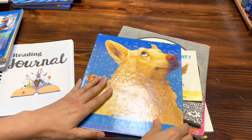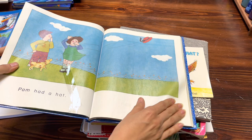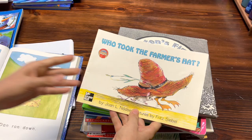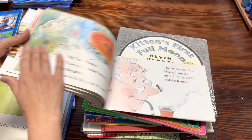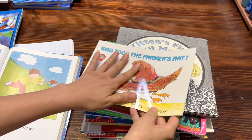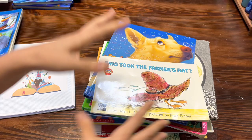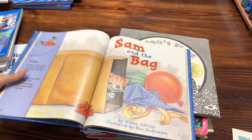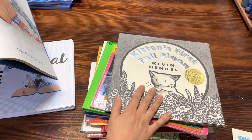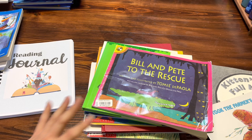For example, the first story in Harcourt Trophies is called 'The Hat,' about a little girl who loses her hat in a gust of wind. So I went to my collection and found 'Who Took the Farmer's Hat,' which is similarly about a farmer who loses his hat in a gust of wind, and then finds a bird using it as a nest — such a cute story. That makes it a perfect companion for the reading journal, and we can do a little unit on wind and weather. Another example: 'Sam in the Bag' is a story about kittens, so we're going to do 'Kitten's First Full Moon.' So all the picture books have a reason — they're all aligned with our Harcourt Trophies.